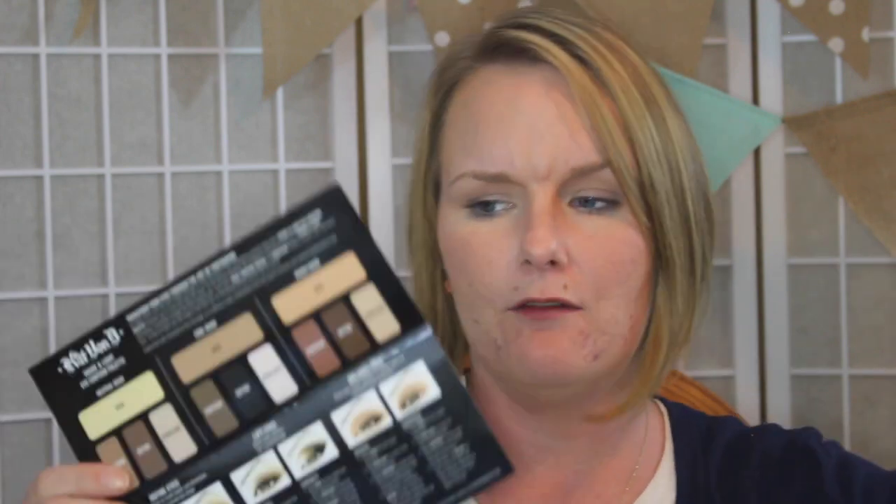My final thoughts on this palette: it is so unique. I really feel like the brand put a lot of work, effort, and energy into this palette. I'm so glad they included a guide as detailed as this that just covers everything. They also have a website, and I'll leave it down below if you want to check out any extra techniques or additional information. It really does show how much they think of their consumers — no matter what their skill level is, they didn't want to alienate anybody.